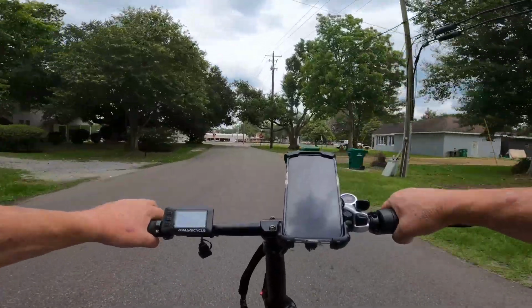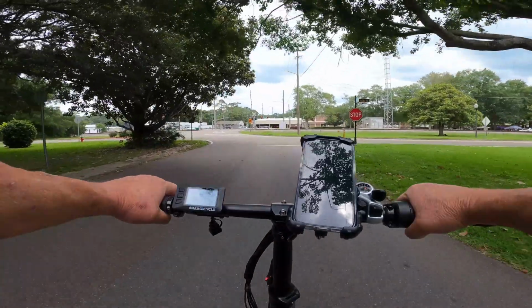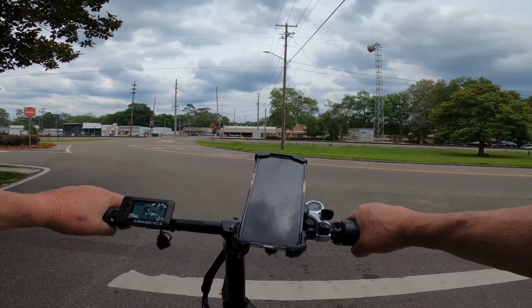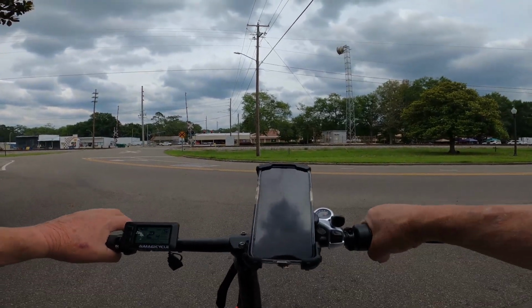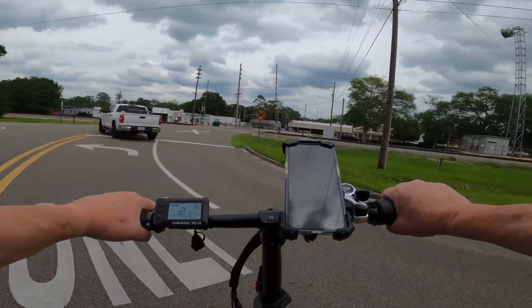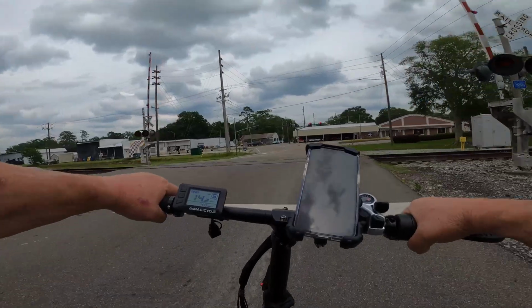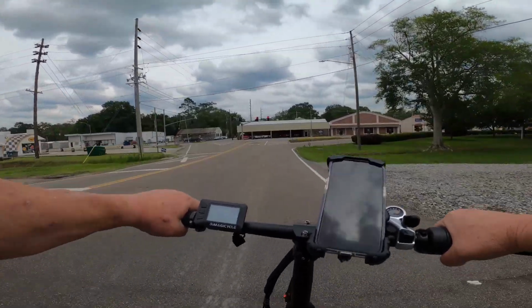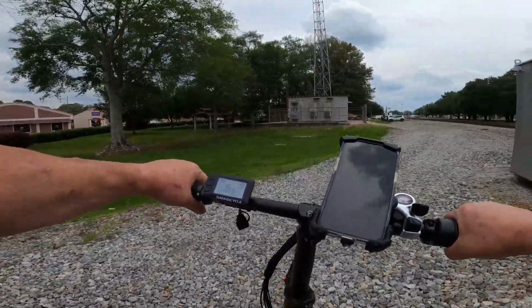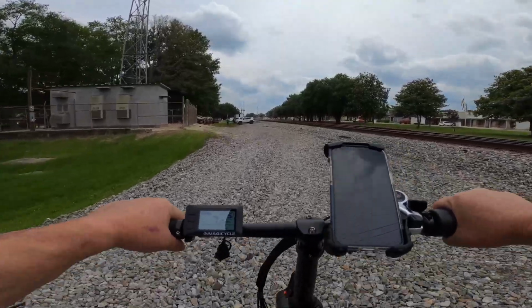Let's ride down and go through the little street fair there. They're having a little fair by the little market by the railroad. My wife wants to see if somebody has some snap beans and new potatoes. If they do, I'm gonna tell them to bag me up some. Let's see if these 20-inch tires can get through these big old slags here. Oh yeah.